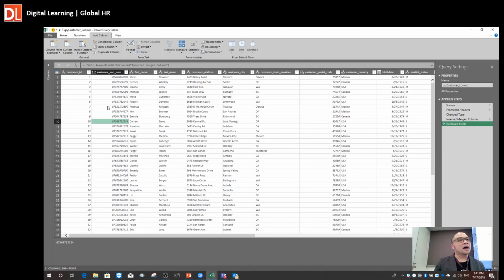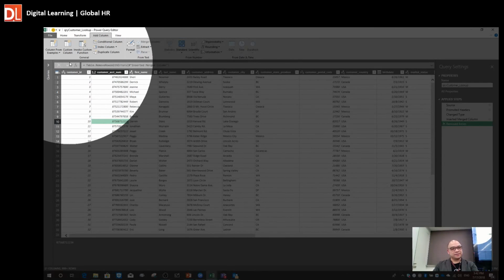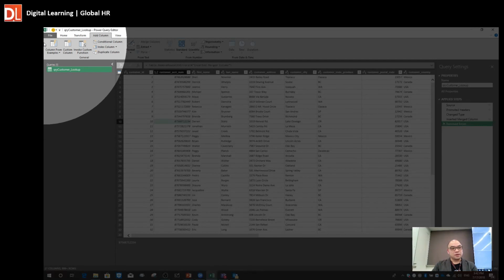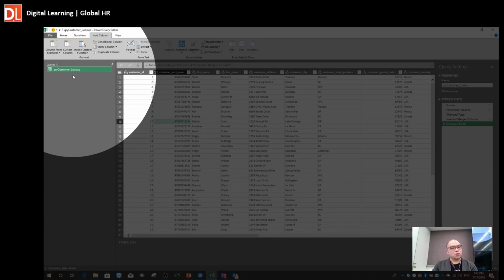However, if you ask, David, if I would like to know what kind of error happened in the process, then what should we do? If there really are some errors, can you see here on my left-hand side, we've got something called Queries, right? Just simply click this button, see what happens. If you click this button, it will show you how many queries there are inside the Power Query editor. Because up to this moment, we've got only one query.